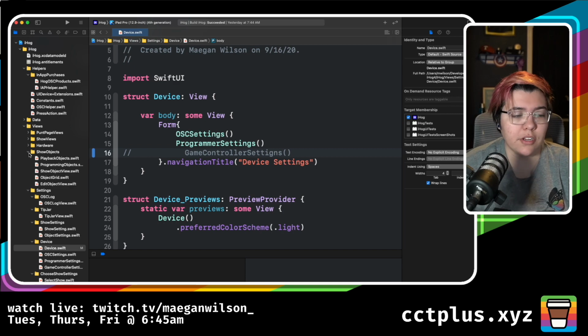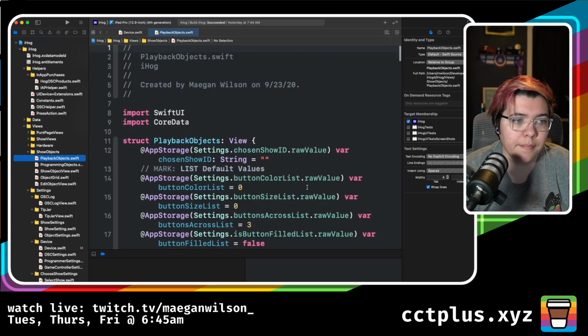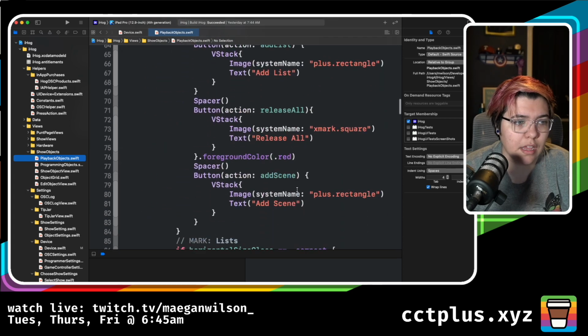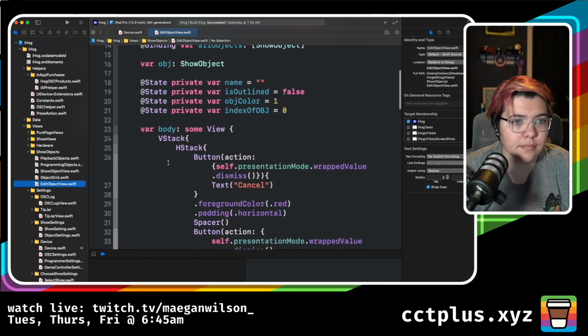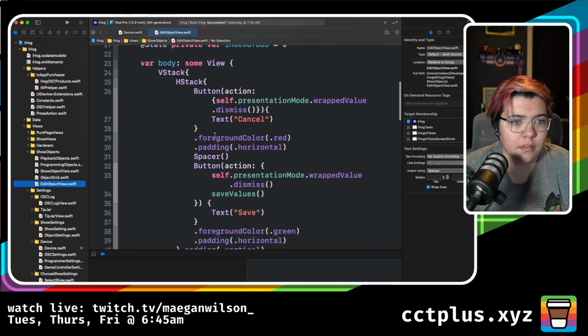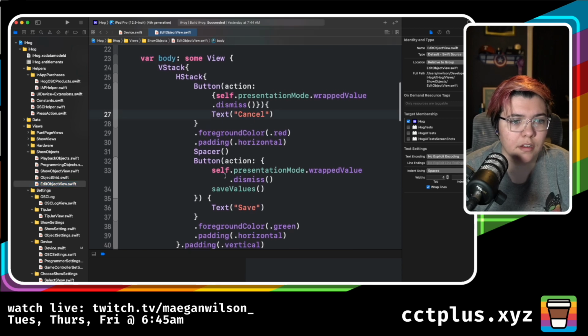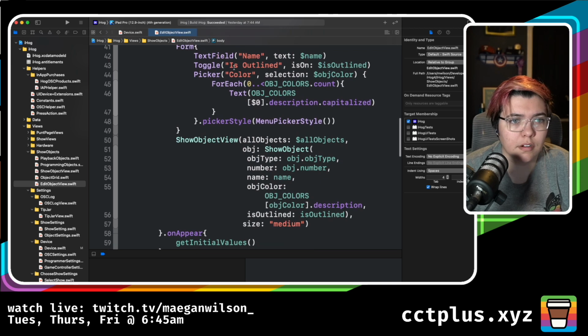So in show objects though, what we can do here is go under, and there should be an edit object view. Actually, that is exactly what we need. All right, so inside here: cancel, save, form, name, color.